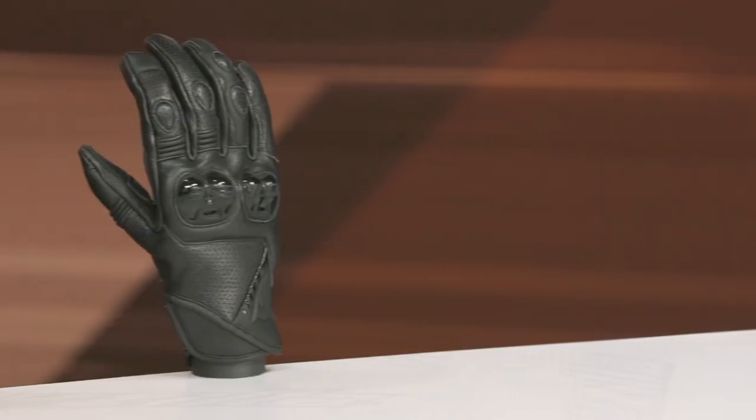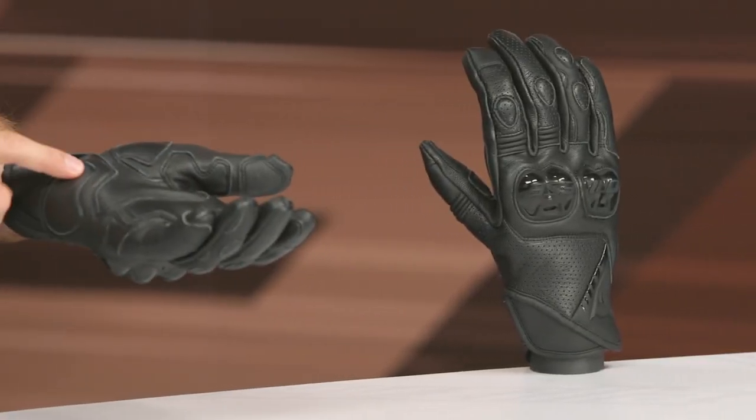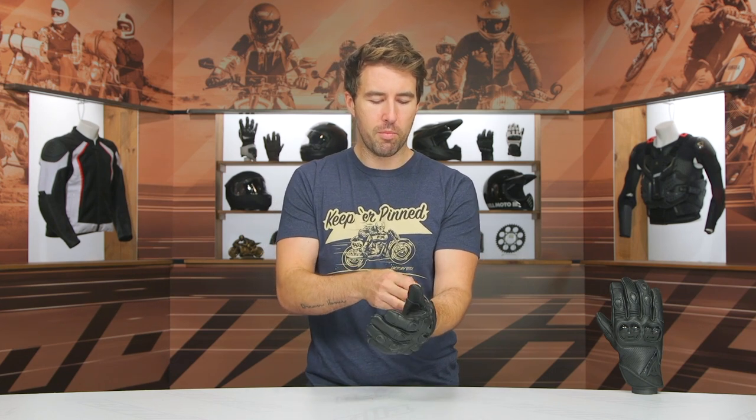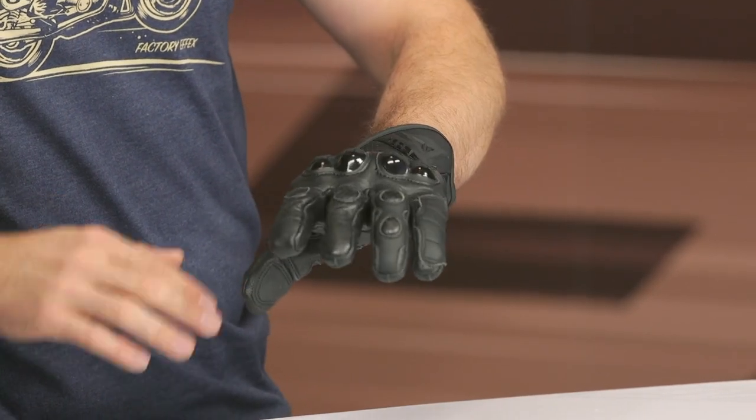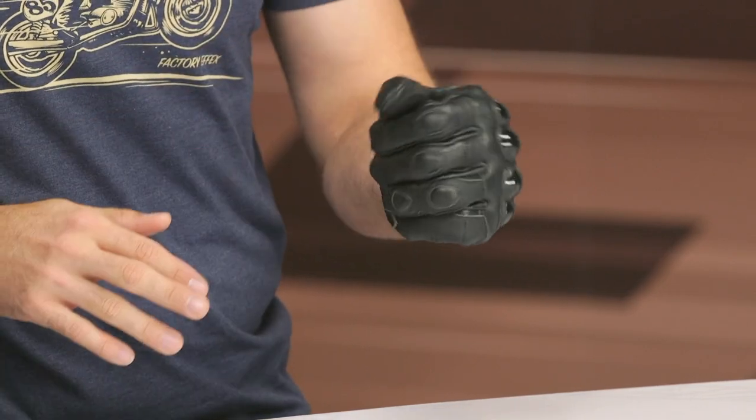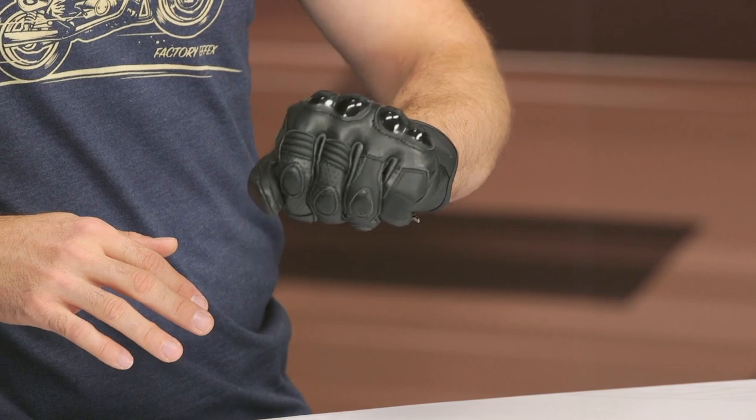There's a little bit of additional foam protection and reinforcement around the palm, because when you're coming off the bike, it's your natural instinct to brace yourself for impact and throw that hand out there. At this price point, I don't want to knock it too much, but typically we see more premium quality from Dainese. These are fairly comfortable, but I'd like to see how they wear over regular use and time. It feels like the materials will wear down pretty quickly. Maybe on the next iteration, give us some updates — goat leather on the inside of the palm, for example. Those are things we typically come to expect.